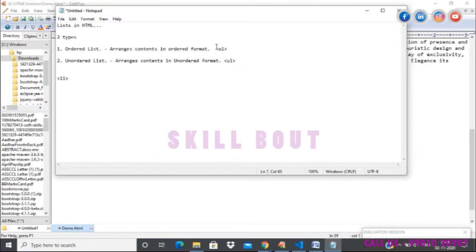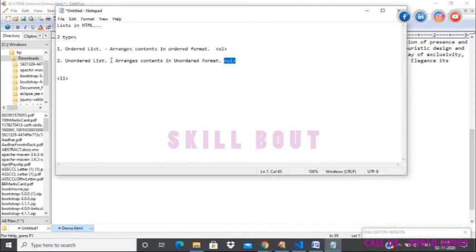Whenever you use the ordered list tag, whatever content you add inside will be displayed in the ordered format. And when you use the unordered list tag, whatever content you add inside will be displayed in unordered format. So a list in HTML is recognized by the li tag, and the types are recognized by two respective tags: OL for ordered list and UL for unordered list.